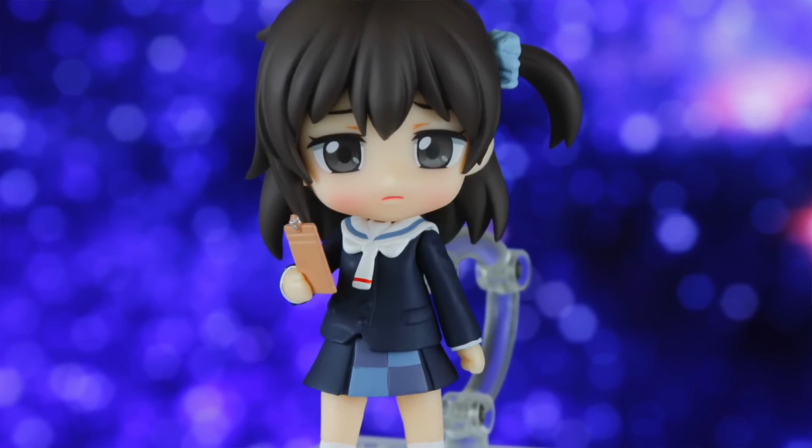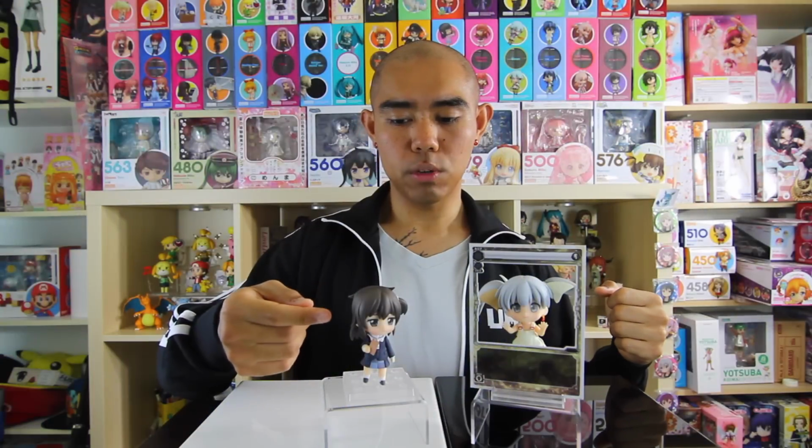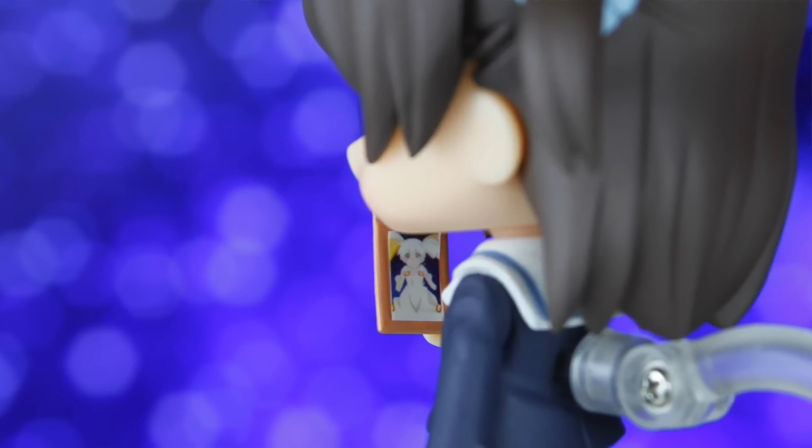So with these next expressions, we do have a bit of a darker tone. I did switch out Ruuko's scrunchie. I think this one is a lot cuter than her previous one. So in this pose, Ruuko definitely looks a lot more worried. In this pose, she's holding her card case, and in that case is actually Tama herself.